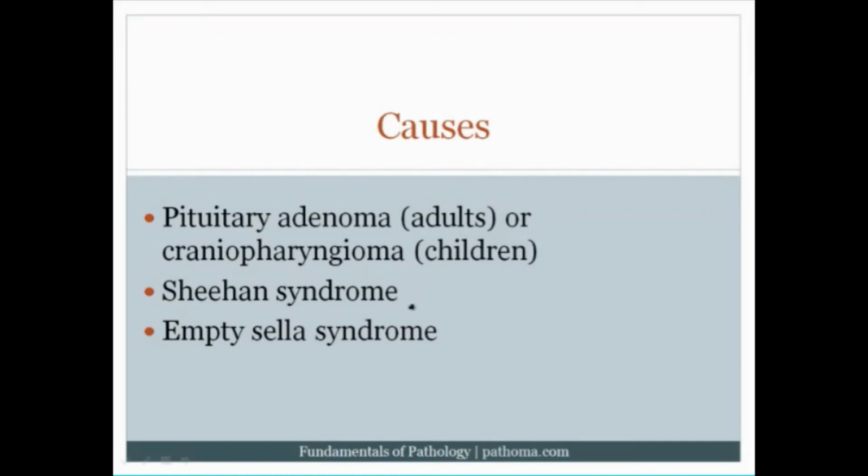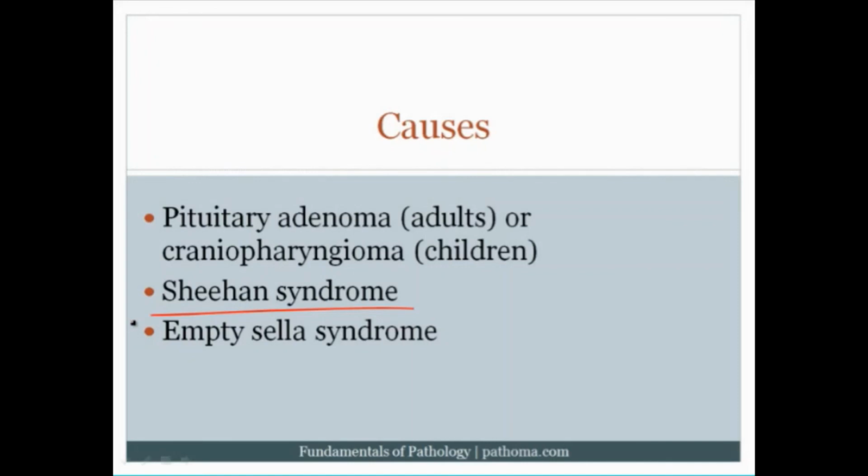Sheehan syndrome is particularly interesting and particularly high yield. Recall that during pregnancy there's a high demand of hormone due to the physiology of the pregnancy, and so the pituitary gland actually doubles in size. However, although the gland doubles in size, the blood supply does not increase that much, and so therefore that leaves the pituitary relatively susceptible to infarction. Now imagine that if a woman gives birth and loses a tremendous amount of blood, it would be very easy for the pituitary to undergo infarction, and that's called Sheehan syndrome.